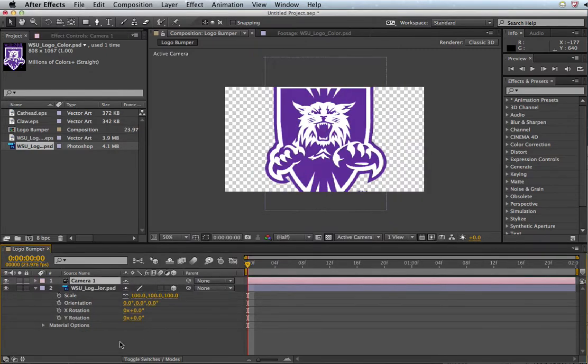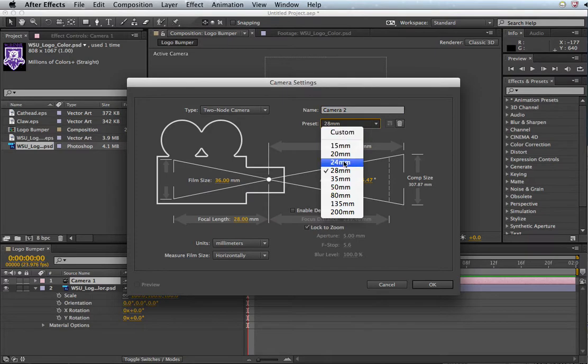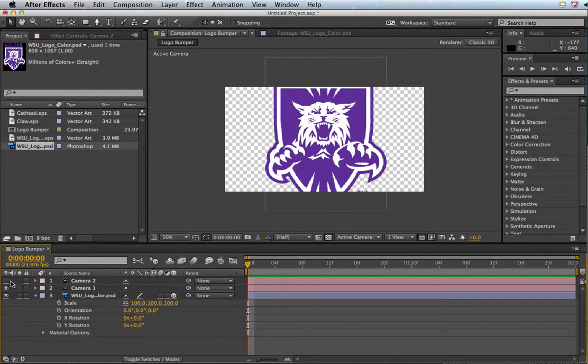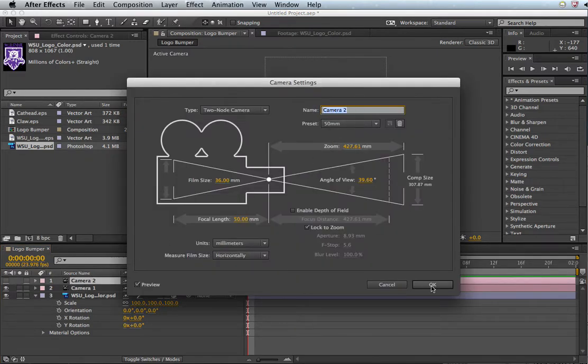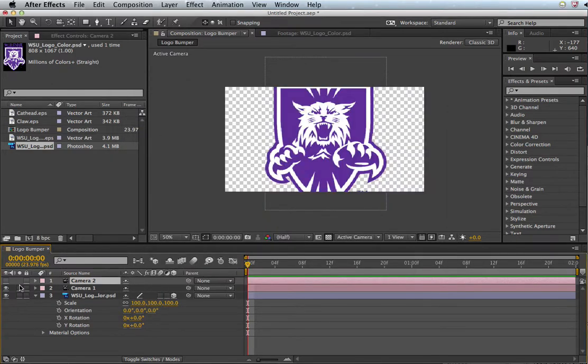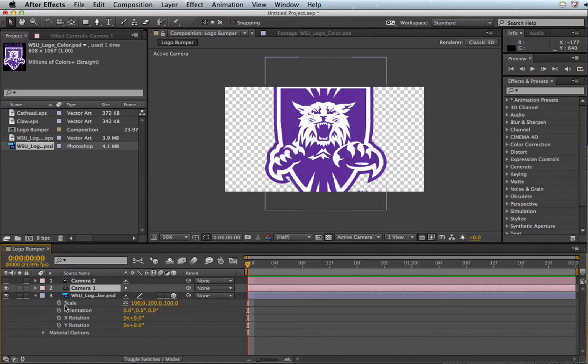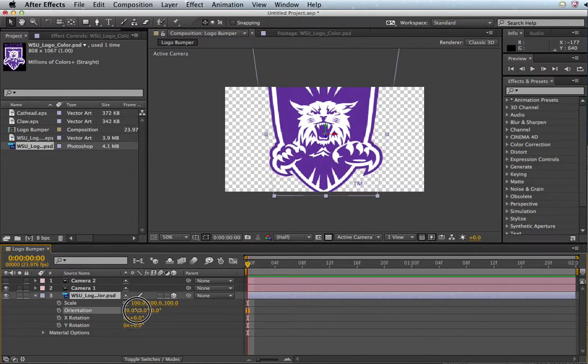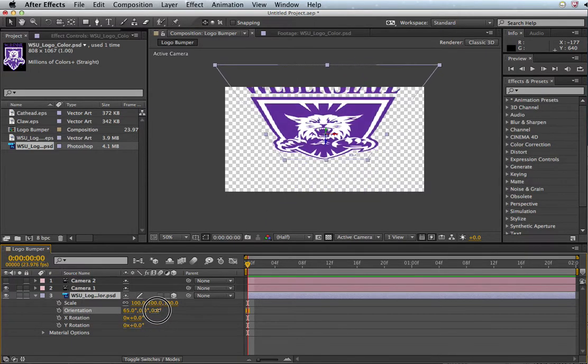Let me show you the difference between a 50mm and a 28mm. With the 28mm camera, it's a wide angle lens. So if I start rotating this on the x-axis, look at how extreme that perspective becomes.